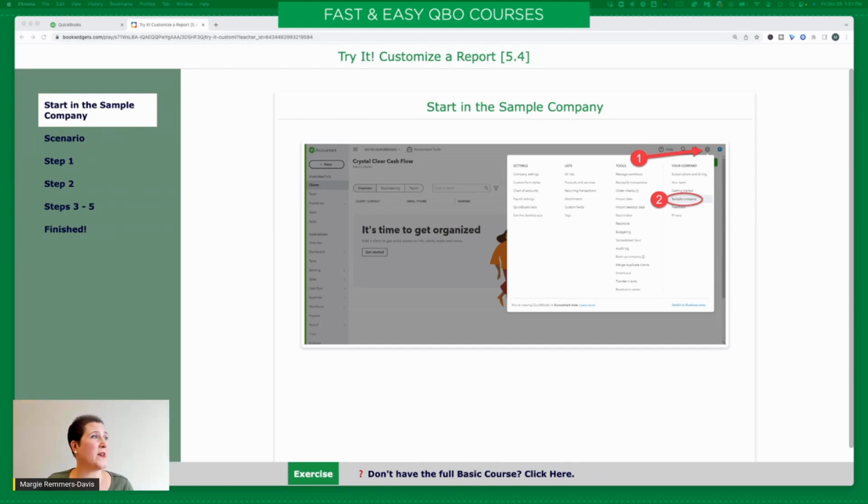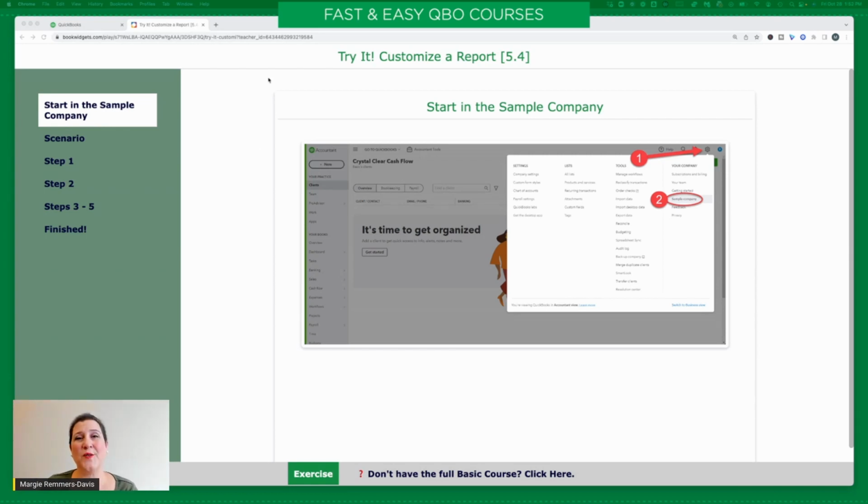All right, so this one is all about customizing a report. Now, I want to mention that in the survey, this actually tied for third place, and the competing one was writing off invoices. So I thought that I had already recorded one for writing off invoices. If I can't find it, then I will let you know. For those of you who voted on writing off invoices, if we can't find that, then we can do it again next time. But it's related to credit memos. So I feel like I recorded all of that, but maybe I didn't. Maybe I just posted the exercise. So let me know if you can't find it.